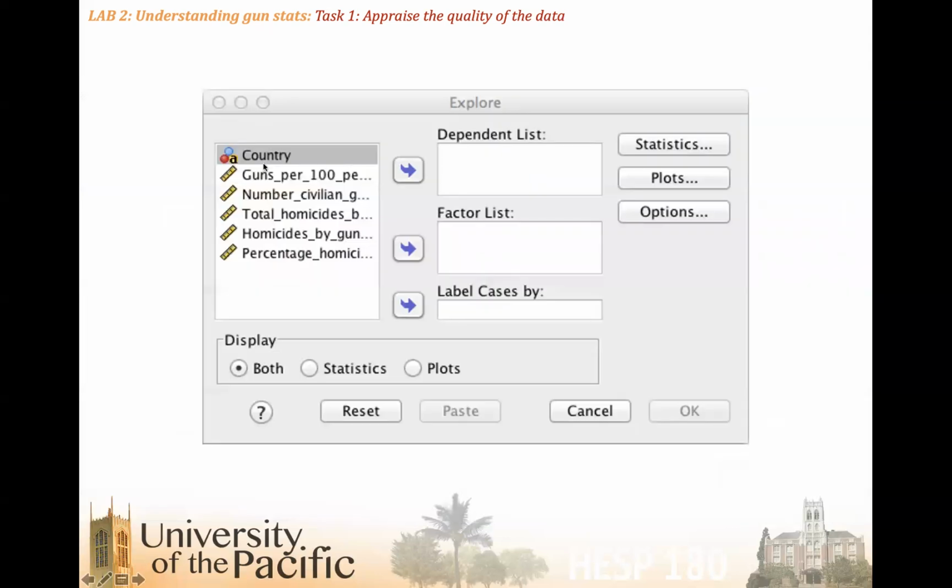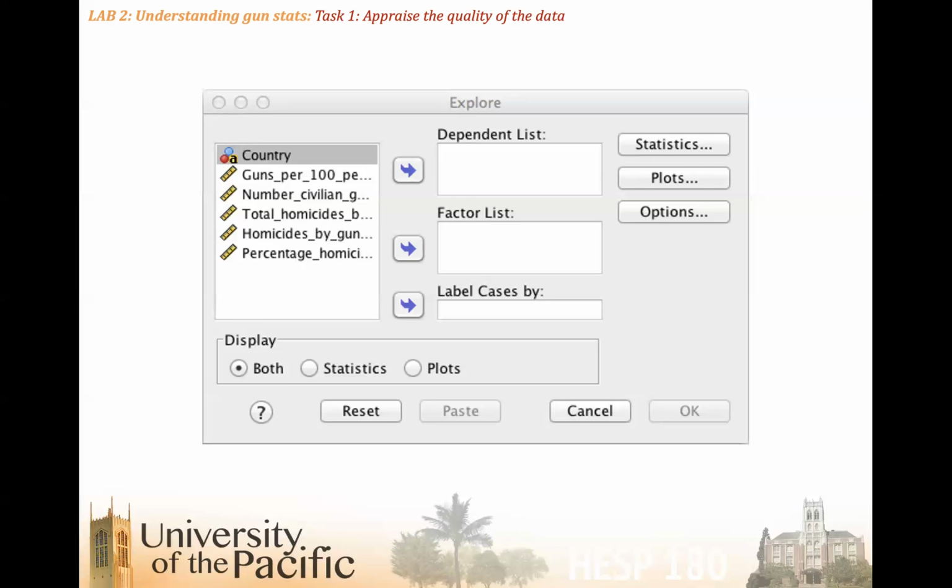And then just take all of your continuous variables and put them in the dependent box. You can highlight them all at once and click the arrow, or you can click each one at a time and click it over, whatever. You put them in the dependent list. Now, factor list, this is if you want to divide it by something. You don't need to do this unless you create new variables, like above and below the mean, or European countries versus non-European countries, or above and below the equator, or you can create your own variables, and those might be dichotomous variables.